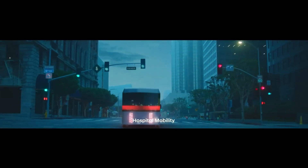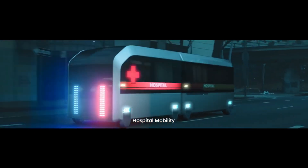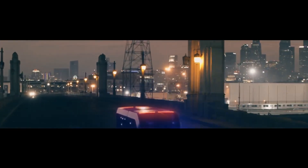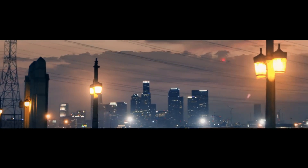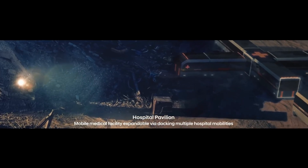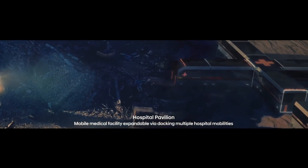Most of Hyundai's new mobility concepts are built around the plug and drive module — an electric pod with integrated steering, electric motors, brakes, and sensors — that can be applied to a wide range of vehicles and transport bots. Hyundai's future mobility concept is part of their commitment to progress for humanity, aiming to create a more connected and sustainable future.